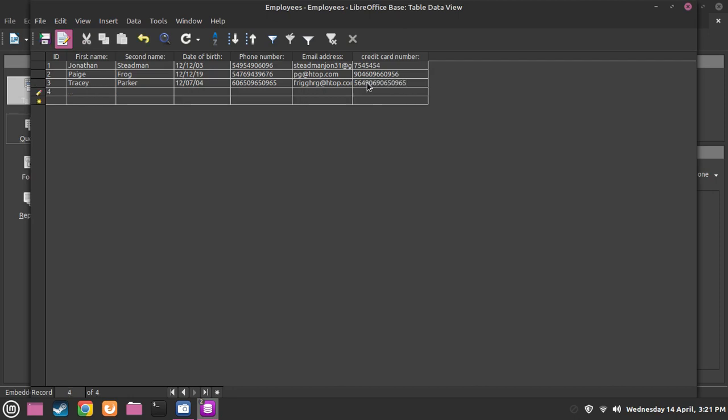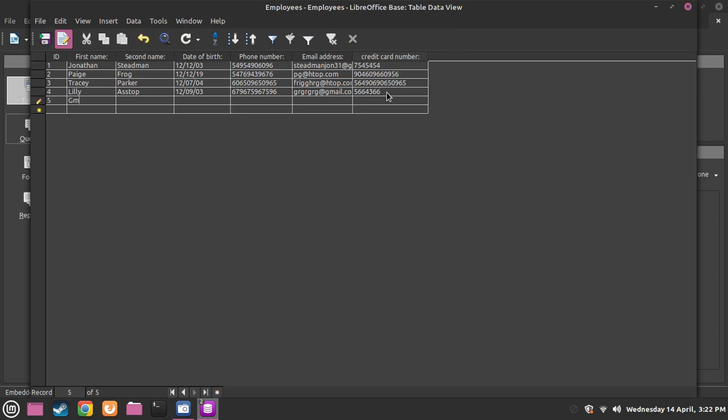Okay, now we're going to add 5 people. So call that one Lily. Lily, and make that one as top, and then make that one into 2003. And then we can just add a random phone number, and after that we can add an email address, and then now we're going to add a credit card number, which can be like that. Why is it doing that to me? Okay, good.